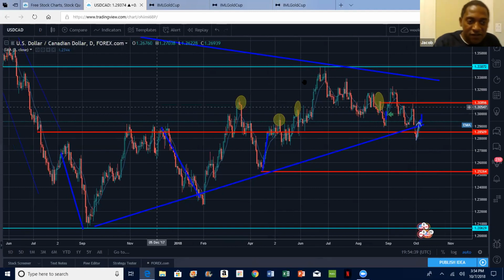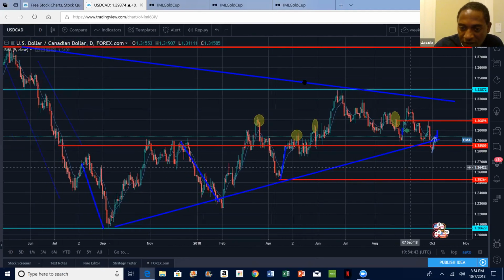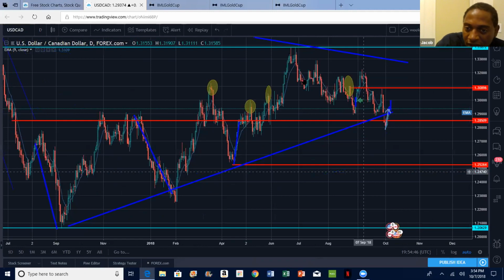So this is on the yearly chart here for USD CAD. And this is just going to give me those areas of resistance and all that. And if you don't know what those words are, then you haven't been on IML, and you should really get on IML, because this is going to help you secure your future.